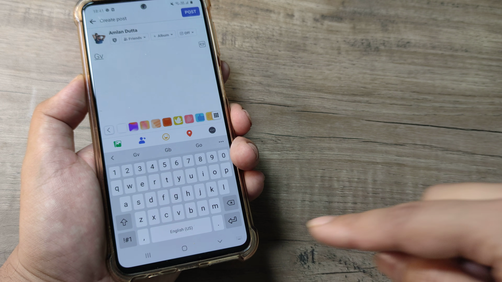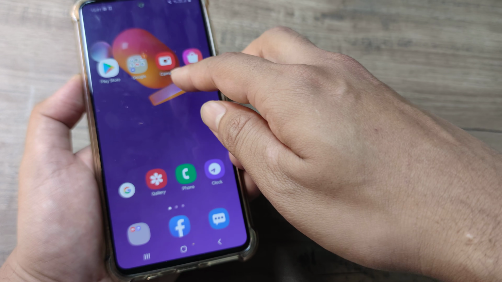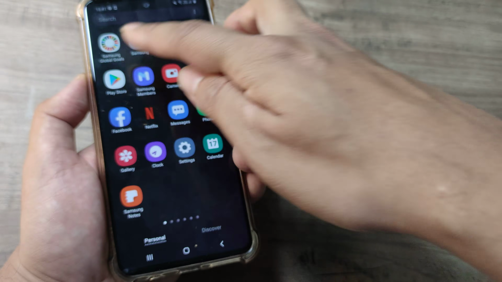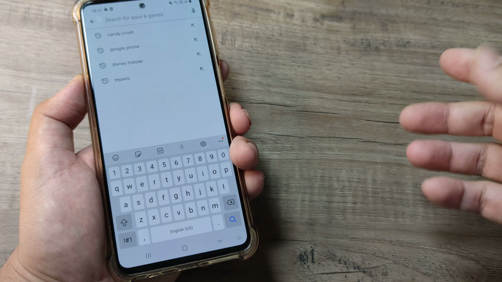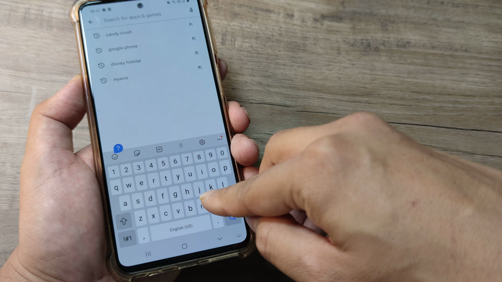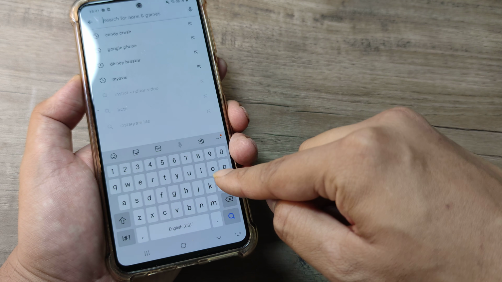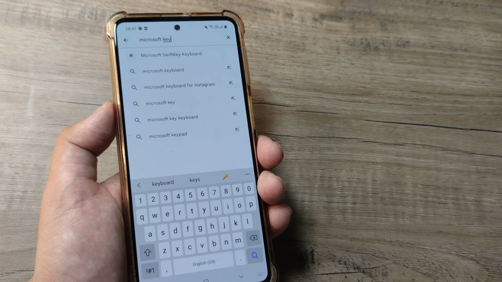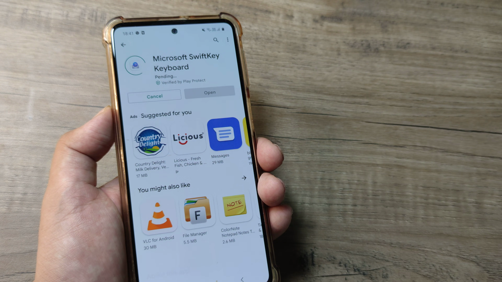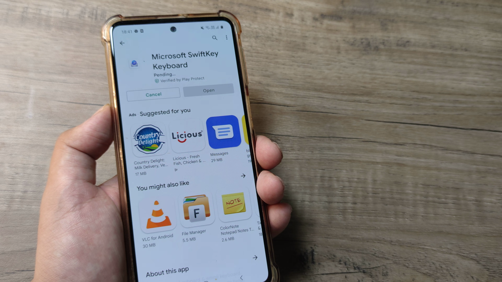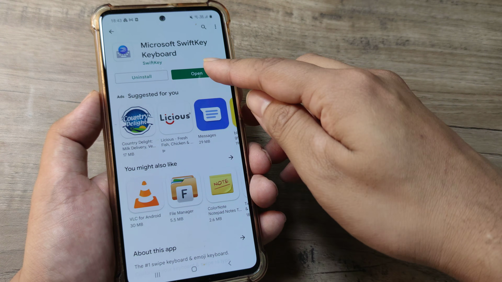So, as far as fixing issues is concerned, this is one thing that you can do. If in case this is not working, what you can also do is you can download a third-party keyboard from the Play Store. Now there are many different keyboards. So I personally like the Microsoft and the Gboard. I mean the Google keyboard. So that's totally on you. So simply you can go ahead and install the keyboard. Once you do that, it will appear under the list of keyboards under language and input. So here it's finished installing.